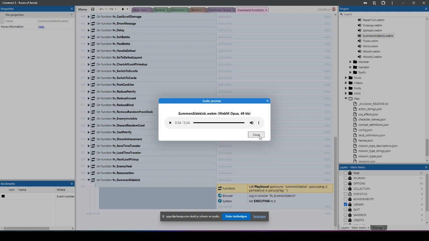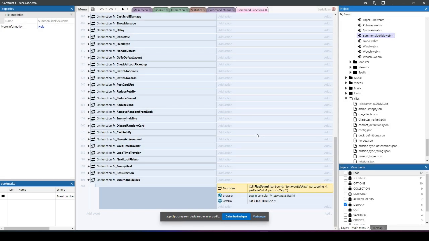It's kind of an atmospheric effect, because the summon sidekick will let the sidekick appear on the screen, not immediately, but fading in, for example. But that's not done yet, so let's do this together. And then whenever that's done, we set this executing flag to 0.